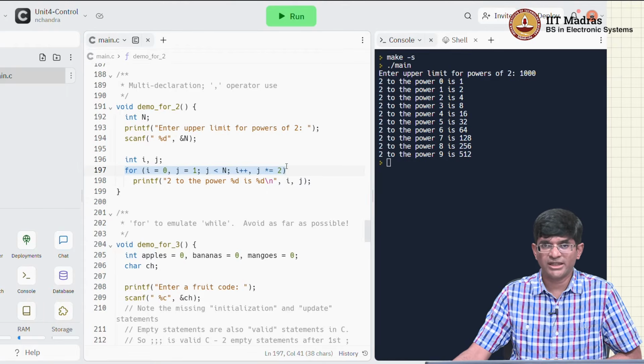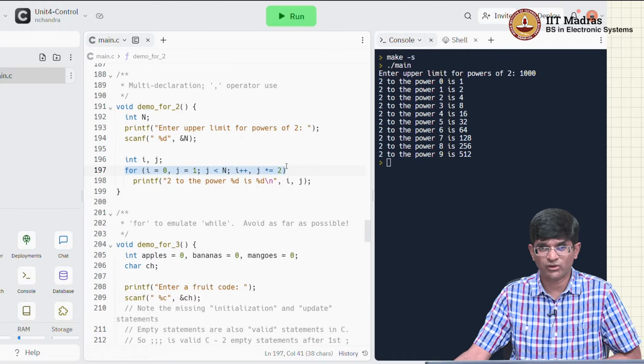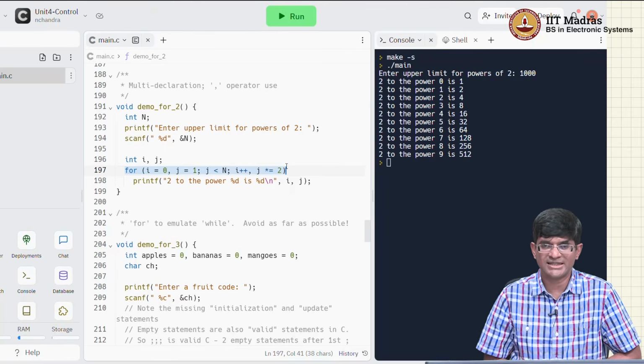Once again, my recommendation is, although this looks nice, it is very hard to understand, okay. It is not particularly helpful from the point of view of any kind of optimization. It is not as if it results in better optimized code or something that will run faster on the computer. The only thing that it really achieves is that it makes it harder for somebody else to understand later, right. So, although this can be done, it is probably something to be avoided unless absolutely necessary, or unless there is some compelling reason which makes it elegant and a nice way of writing your code.